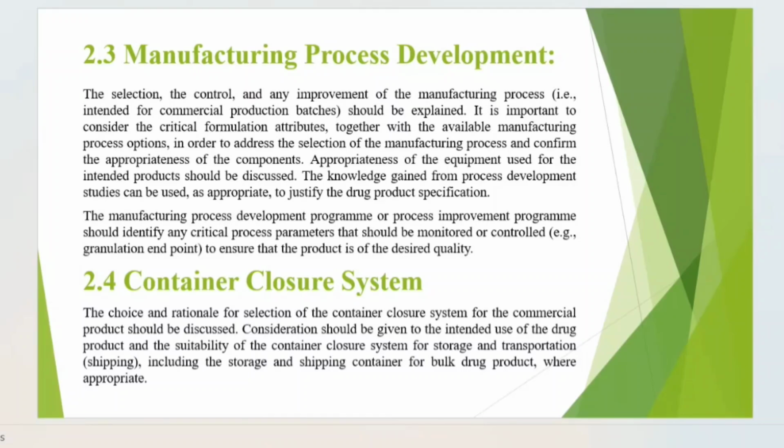Consideration should be given to the intended use of the drug product and the suitability of the container closure system for storage and transportation, including the storage and shipping container for bulk drug product where appropriate. So here, consideration should be given to these parameters while deciding the container closure system.